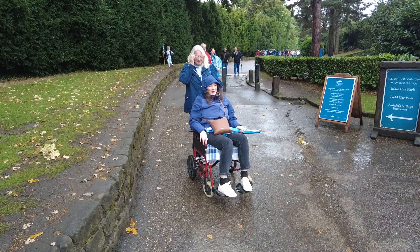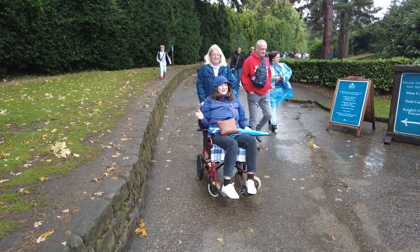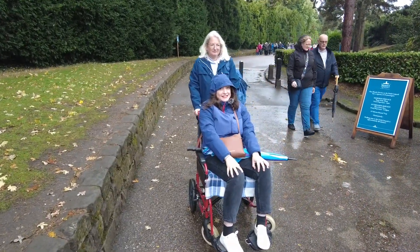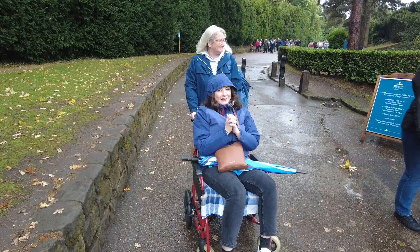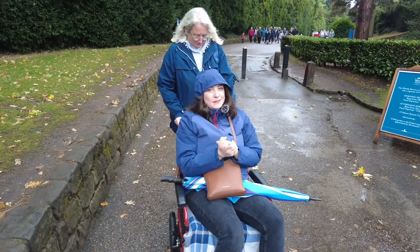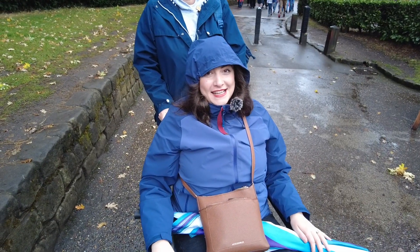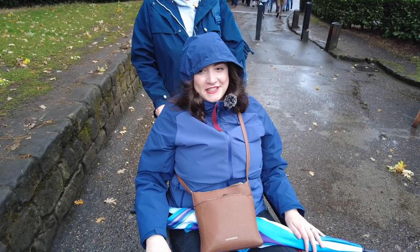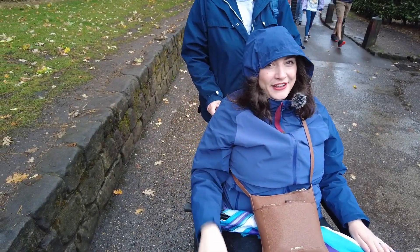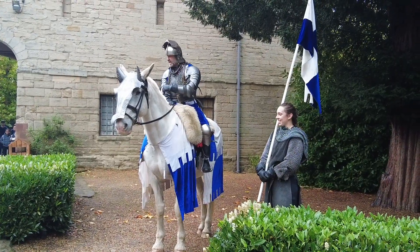I'm well prepared — I've borrowed my grandma's wheelchair for this because, if you didn't see my last video, I had a big injury to my knee so I now have two bad knees. But I love, love, love a wonderful day out — I can't resist — and I've had this booked since January. I can already see a knight on a steed! Thank you to my mum and dad who are here and can push me around.